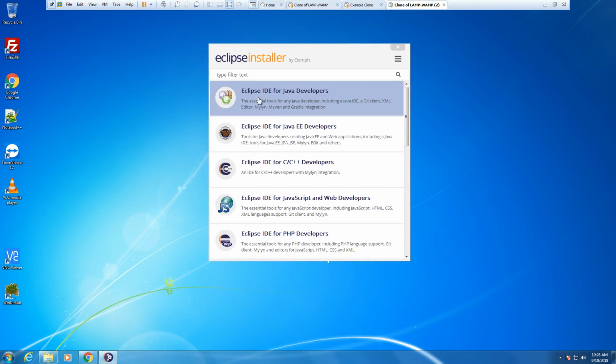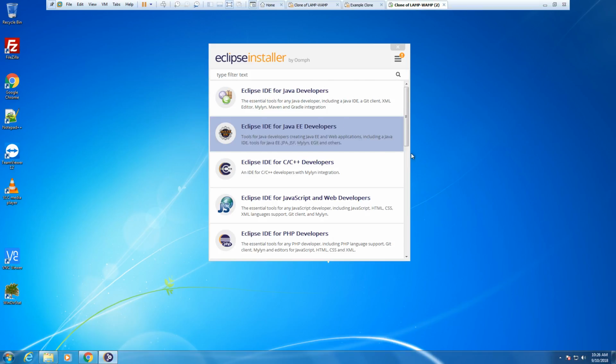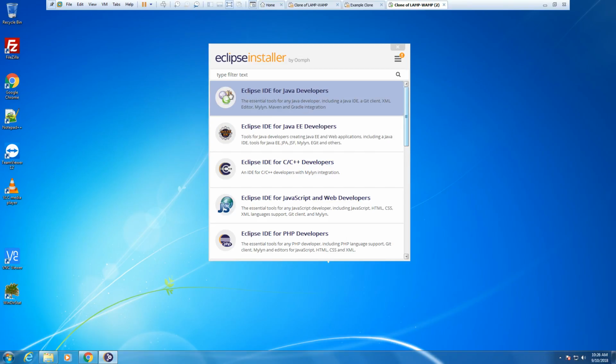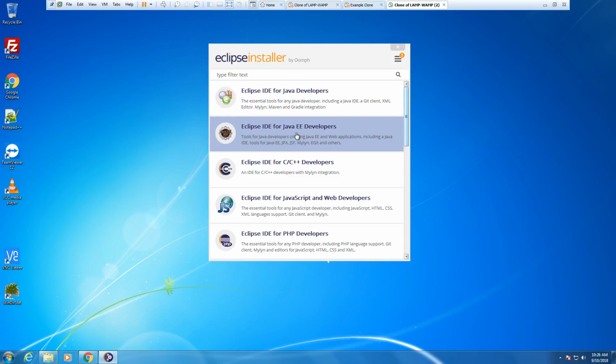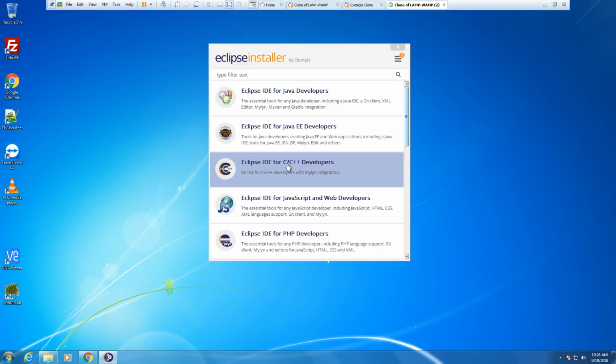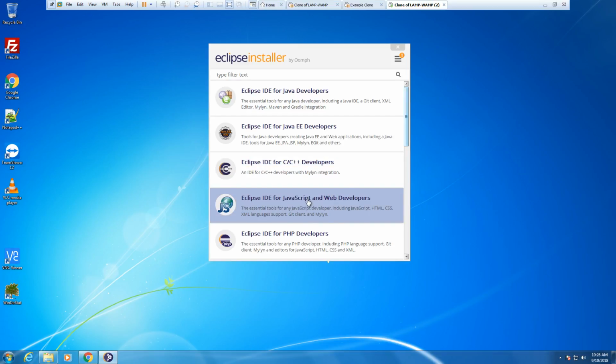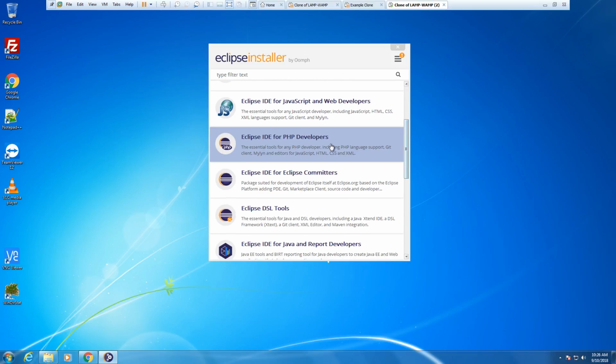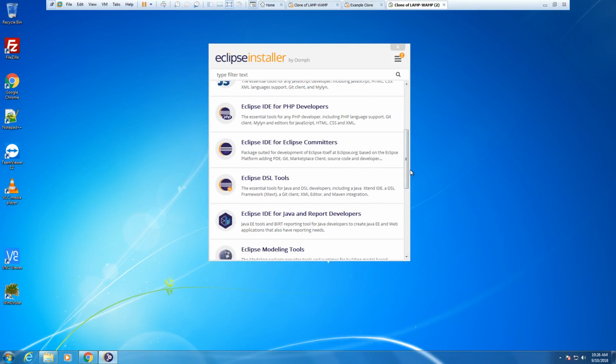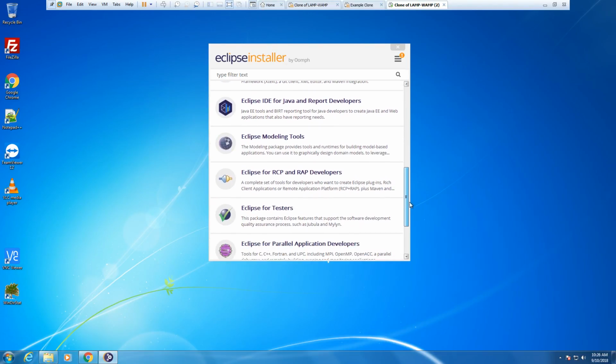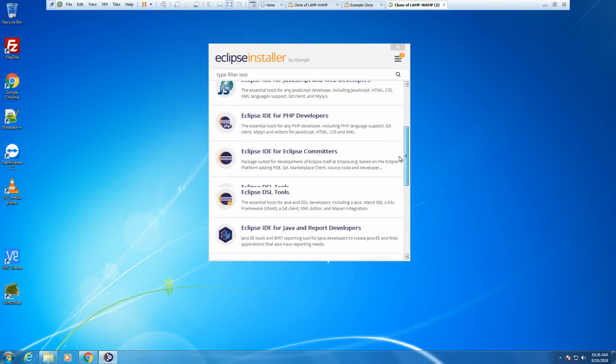Yep, you want the IDE. So once you get it up, it's going to ask you, what version do you want? Do take a minute and look through. We do want the Eclipse IDE for Java developers, as Roland said, but notice that there's an IDE for Java EE. That's the Enterprise Edition developers. There's also a C, C++ edition. There's a JavaScript and Web Developers edition. There's a PHP. There's one for committers, that's using like Git and stuff like that. And the list just kind of goes on and on. There's all of these different tools that are out here.